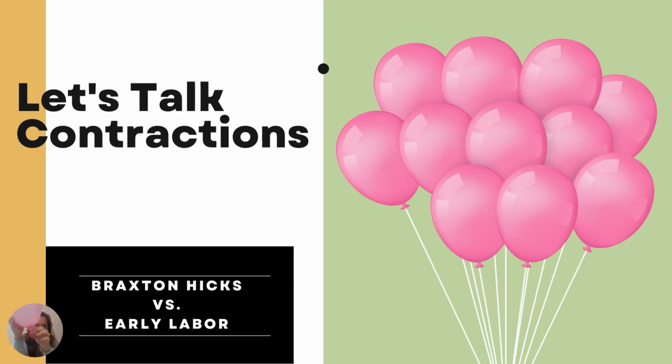at all either. So when you have those Braxton Hicks contractions, a lot of times you'll feel them on the side, maybe on one side, maybe even both sides, but they're not really doing a lot for us as far as changes in the cervix go, right? The top of the uterus is called the fundus, and that's where the powerhouse of the uterus is. That's where we've got all those muscles that are going to push our baby down when we're in active labor. So you might be feeling, again, side to side, but we're not making a lot of change.